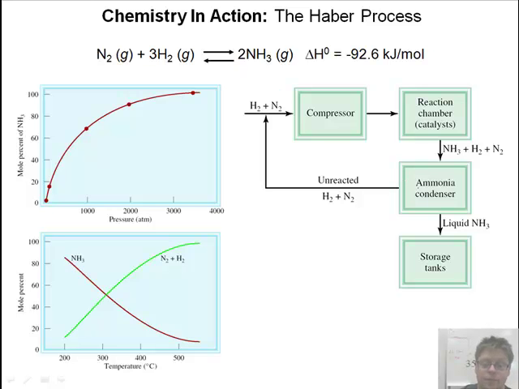However, if you try to remove as much as possible and then take the hydrogen and nitrogen out, when you take the hydrogen and nitrogen out and you remove these, the equilibrium will shift to the left, and you can get this unreacted H2 and N2 back into the compressor for the next reaction. So you've got two competing processes happening, making the ammonia, and when you remove it, it makes more ammonia. And then when you remove the H2 and N2, it makes more H2 and N2. So the ammonia that doesn't condense becomes unreacted H2 and N2 as you remove those two. So it's a way of keeping track of everything so you don't have any ammonia going back through the compressor, or very little. You will maybe get some, but it will be at equilibrium, of course.